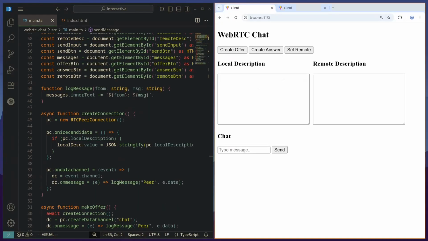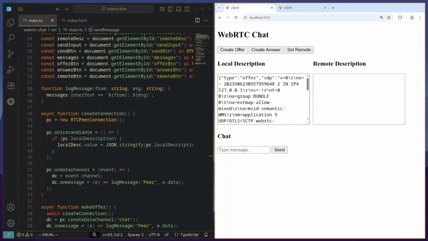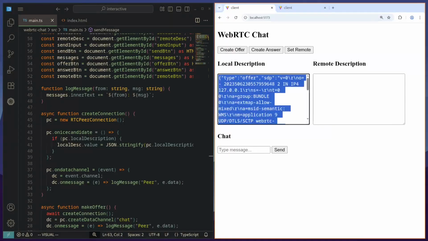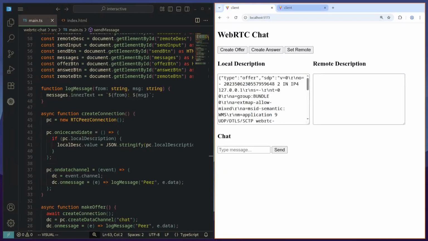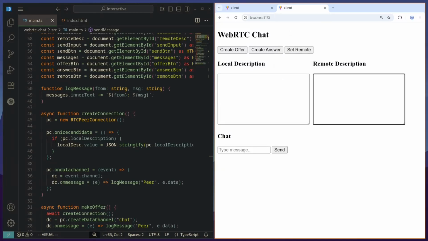So here we have a very simple example that is very reminiscent of the WebSocket chat that we have, but now instead we have it written with the help of WebRTC. So how does this work? Well, we can start by creating a new offer, and this will be our local description. This describes the local client. And that is exactly what we wish to input for the other client as the remote description.